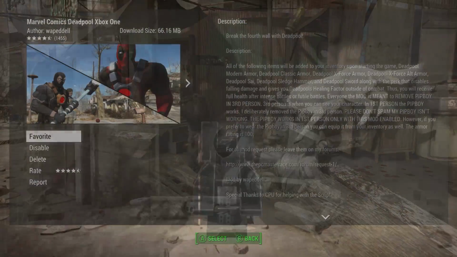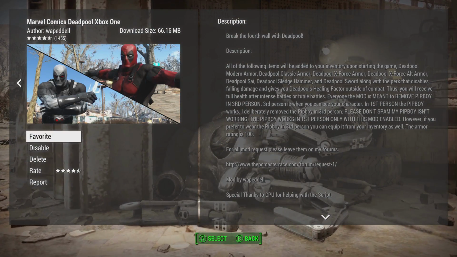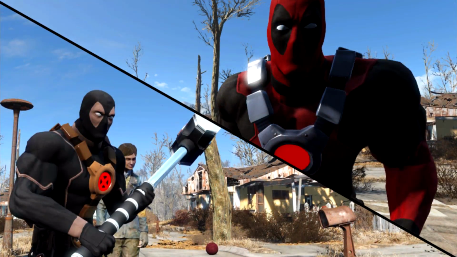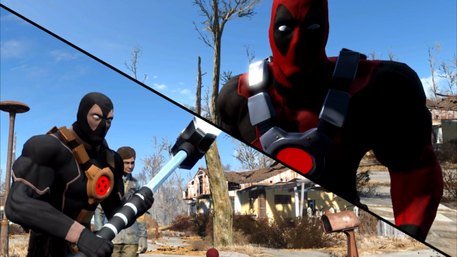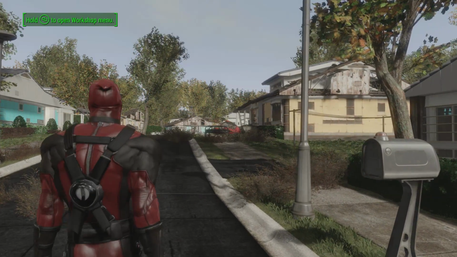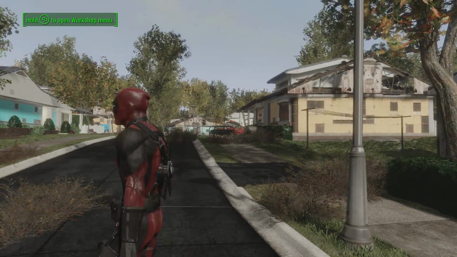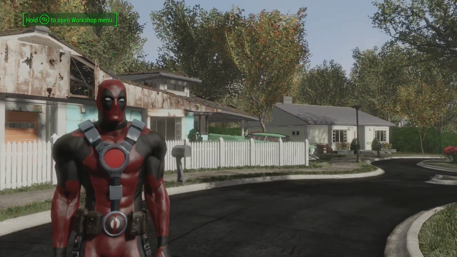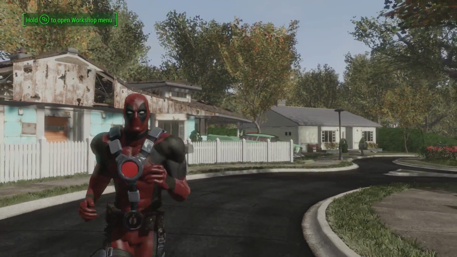And that leads us into our next mod of the compilation, which is the Marvel Comics Deadpool suit. This mod was actually uploaded by Wap Edel, hopefully I'm pronouncing the mod author right there, and as you've probably guessed, this literally adds a Deadpool suit into Fallout 4. But it actually adds a lot more than that. It actually gives you quite a variety to choose from the classic version to the modern version to the X-Force alternative armors that you can also wear.